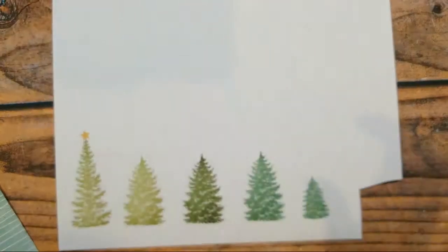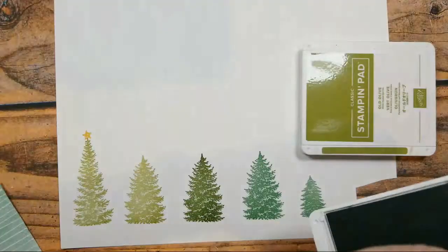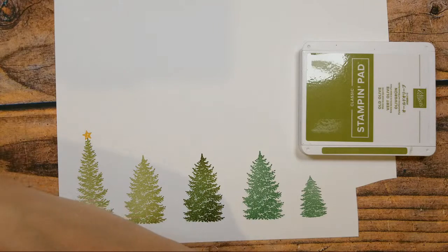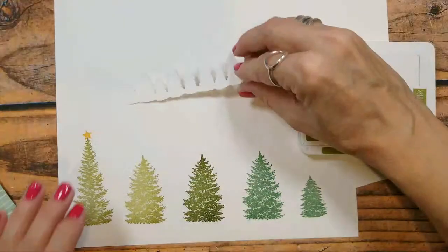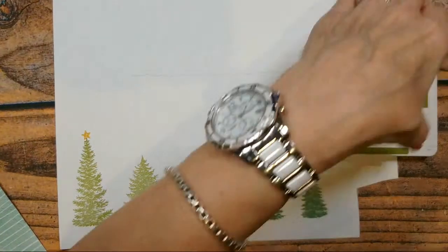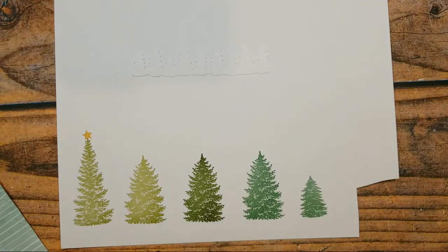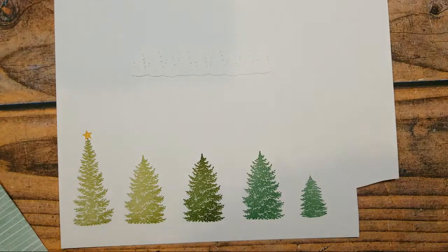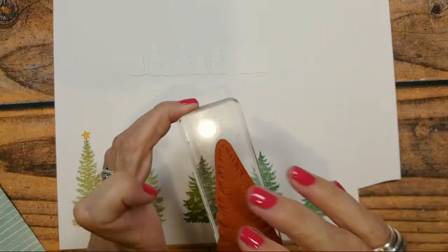Okay. Oh, I need Old Olive again because this is what I'm going to do: I punched those little trees that I punched out. We are going to stamp on them to give that texture. So it doesn't really matter which you stamp on it with. I'm going to use this skinny one. Let me clean it off. I'm going to use the skinny one because it seems to have more branches.